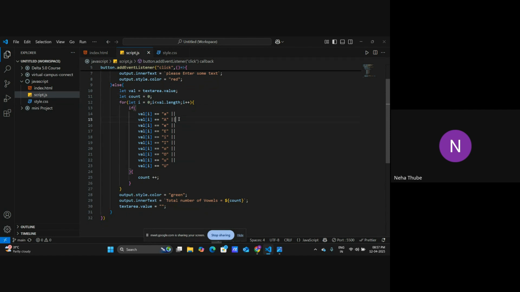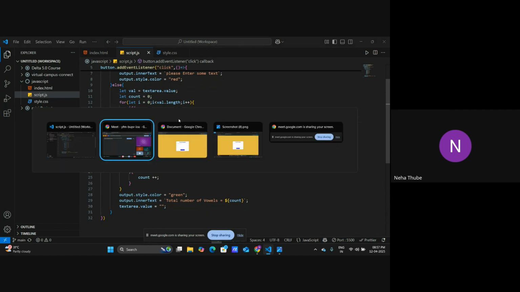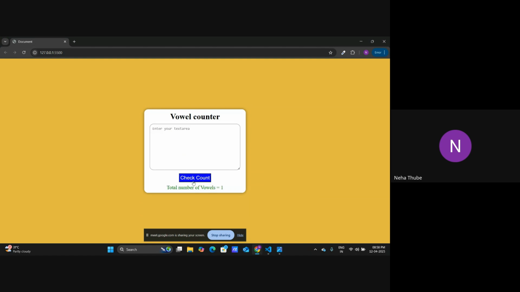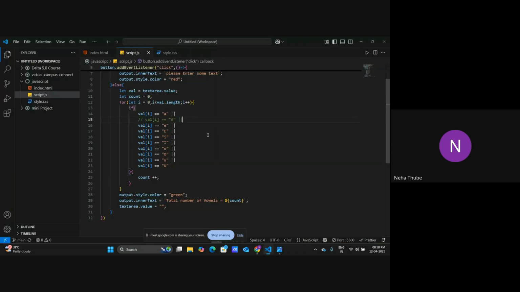If I comment out capital A here, then in the output, if I use Neha, it will not check for this capital A and we get output 1. So I have used both capital as well as small.